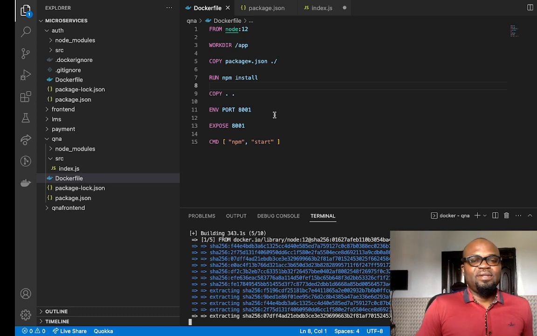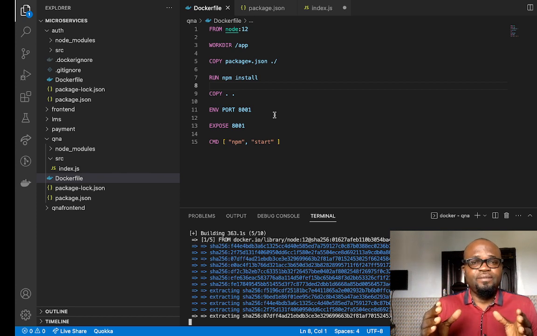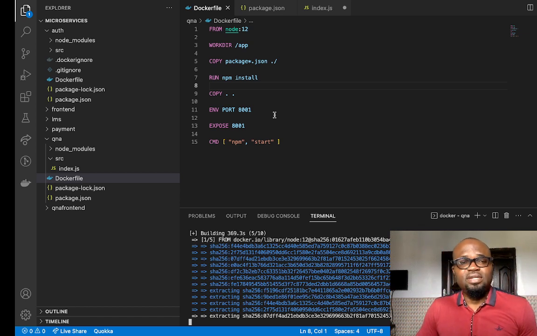Okay, so these are very, very important things that you should be learning as a developer. You need to be fast and have ideas of this so that whenever you are employed, you have the required skills to do well in the company that you're working in. Once you're able to give the company what they want, they're going to retain you and they're going to pay you well. But first of all, you need to have the required skills in order for you to work. And that is what I'm here to do for you.